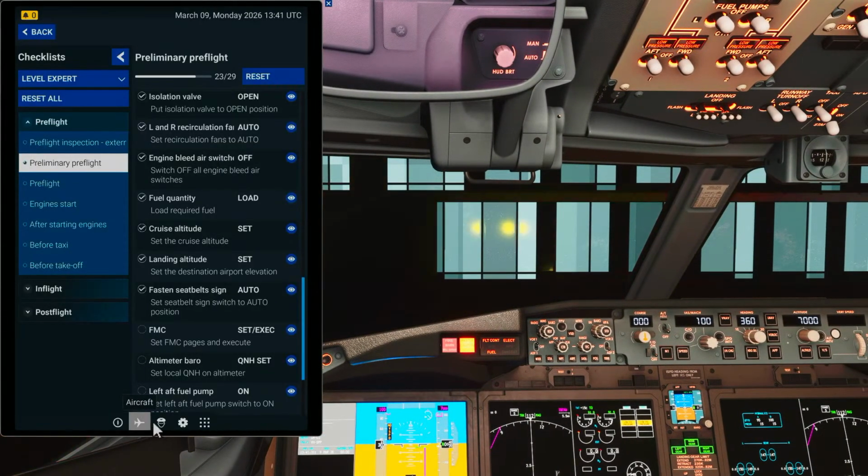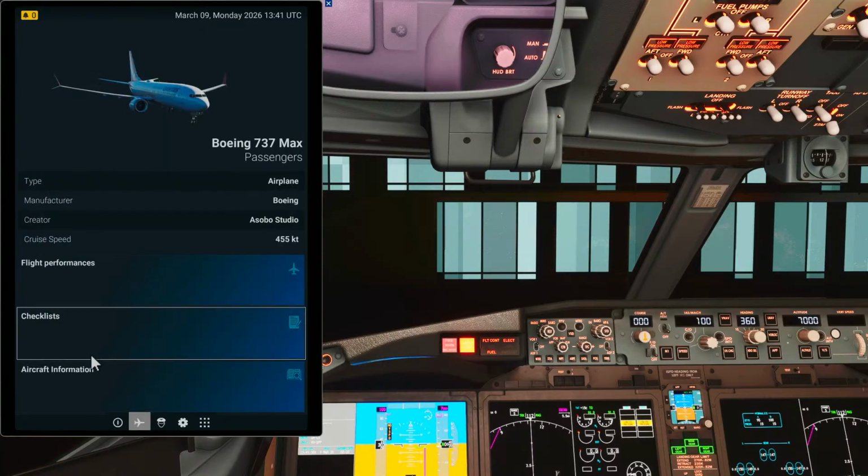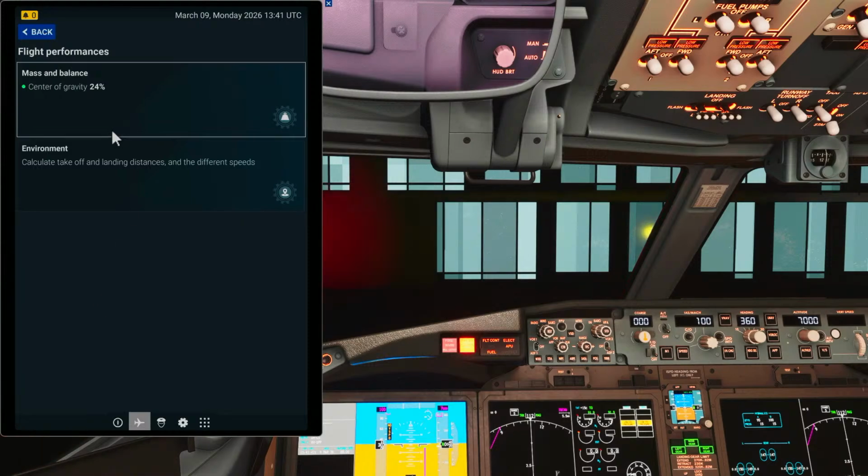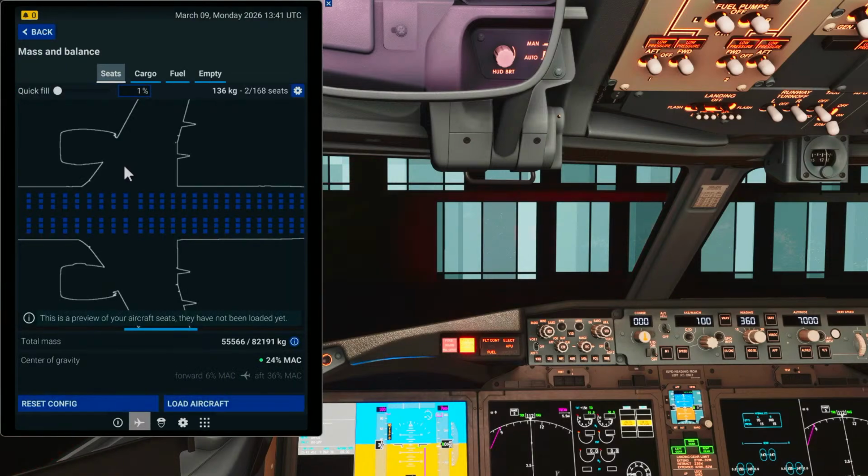Alright, so we're setting up the FMC at this stage. I want to come in here. Fill up the aircraft, so we'll go back to our FMC.